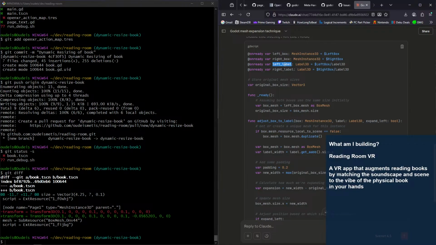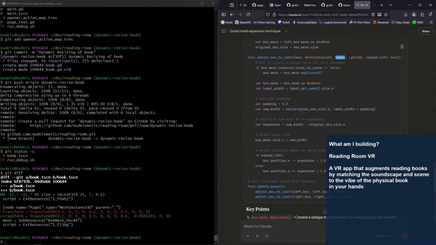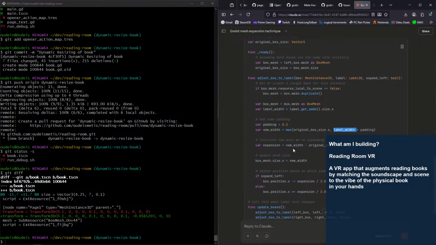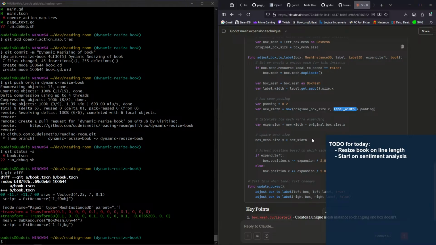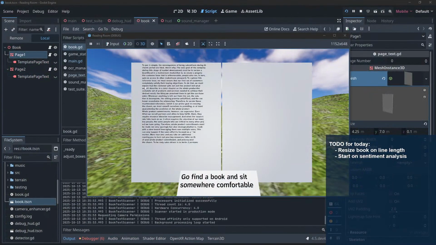Because it's saying it gets the left label. Okay, fine. It passes the label in. Sure. So then we get label width. I guess we use that for this new width. Yeah, that's not going to work because the label's got to move too. Otherwise we end up with this. See now how it's centered. So that did work.